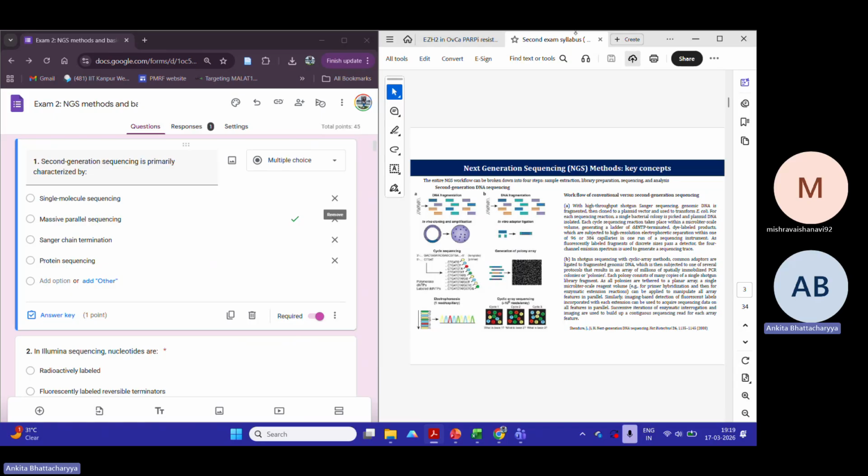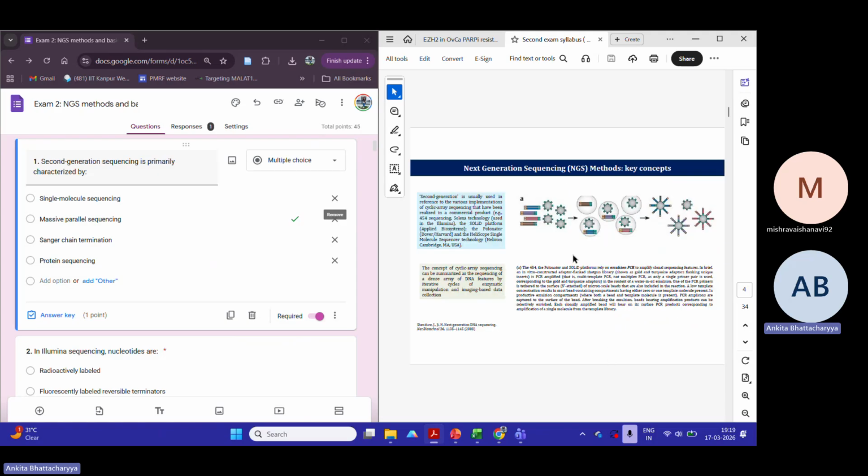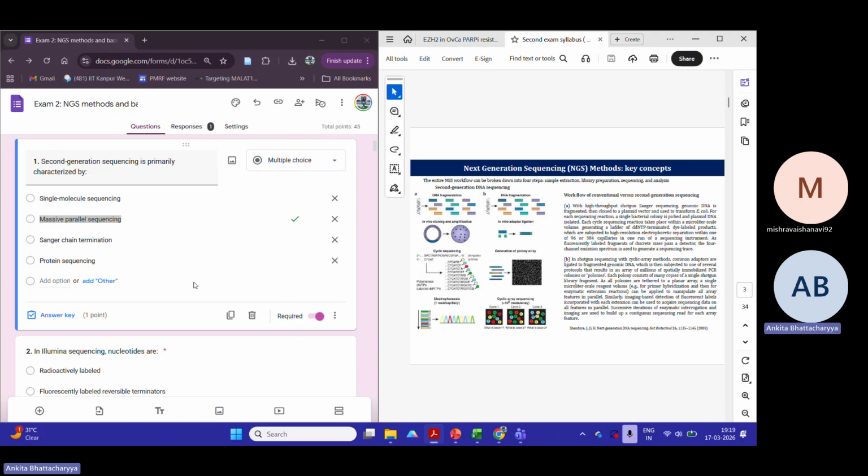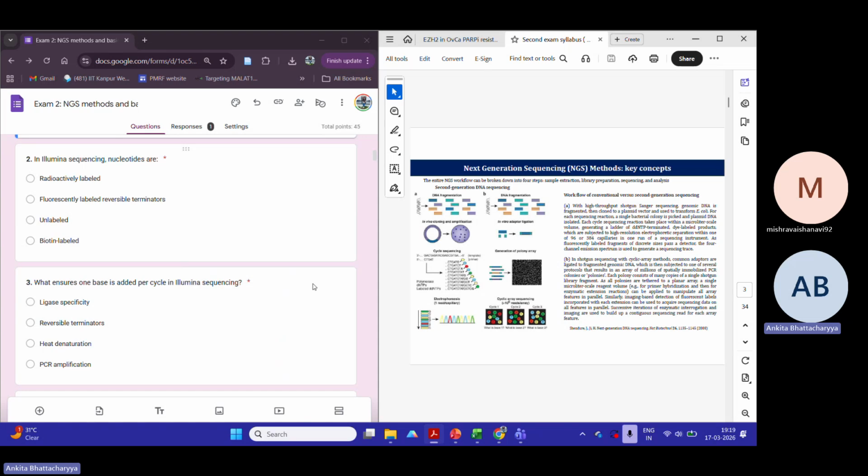So this is where we initially discussed second generation sequencing, as you can see on the right. And we discussed the different types and what exactly is included, or what are the strategies that are included under second generation sequencing, which included the Solexa technology, the Polonator, the Helicos single molecule sequencer, etc., which are all part of it. But the overall idea is that you go for sequencing, which can be done for short fragments, but at the same time eventually gives you high throughput results. So the second option is correct, and you got that right.